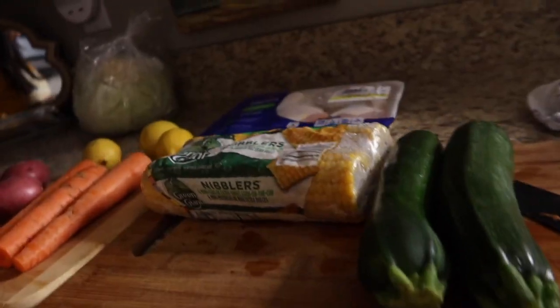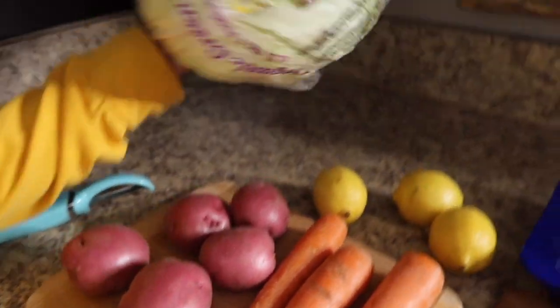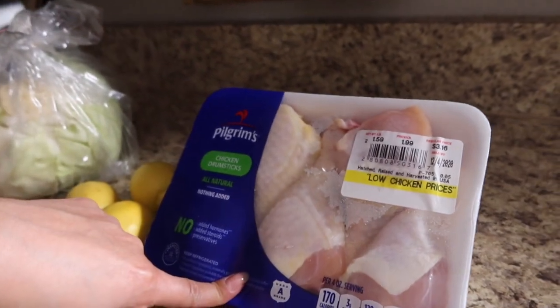And these are the ingredients. I'm going to be adding zucchini and corn, carrots, red potatoes, lots of cabbage. Love cabbage. I love sauteing this in butter and salt and pepper. It's my favorite. I'll be using chicken drumsticks.